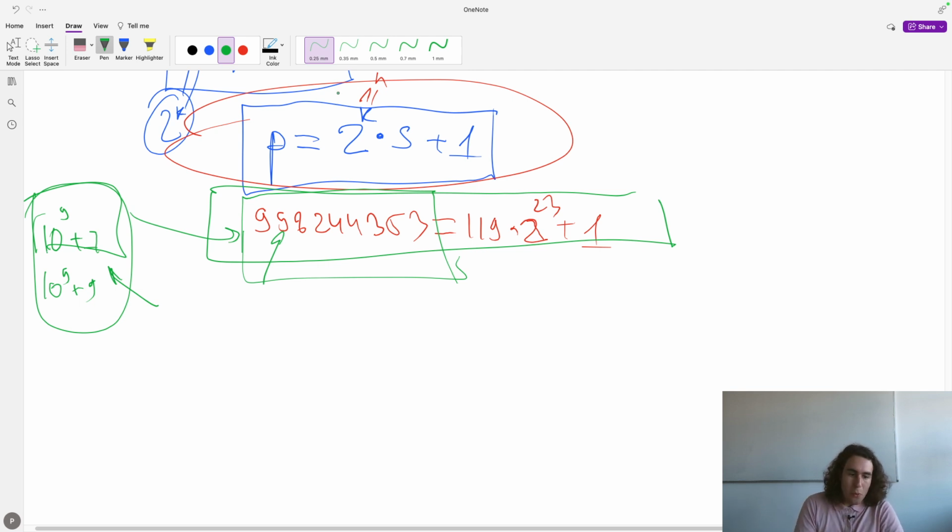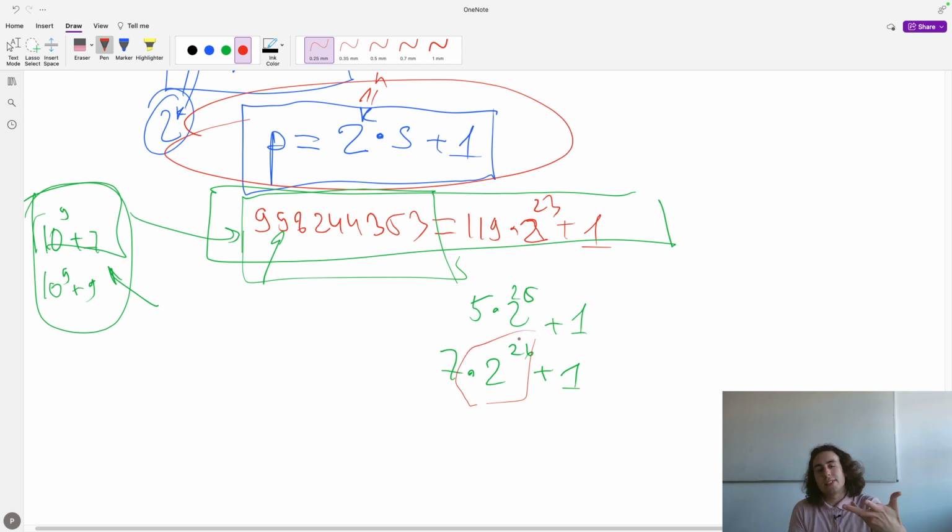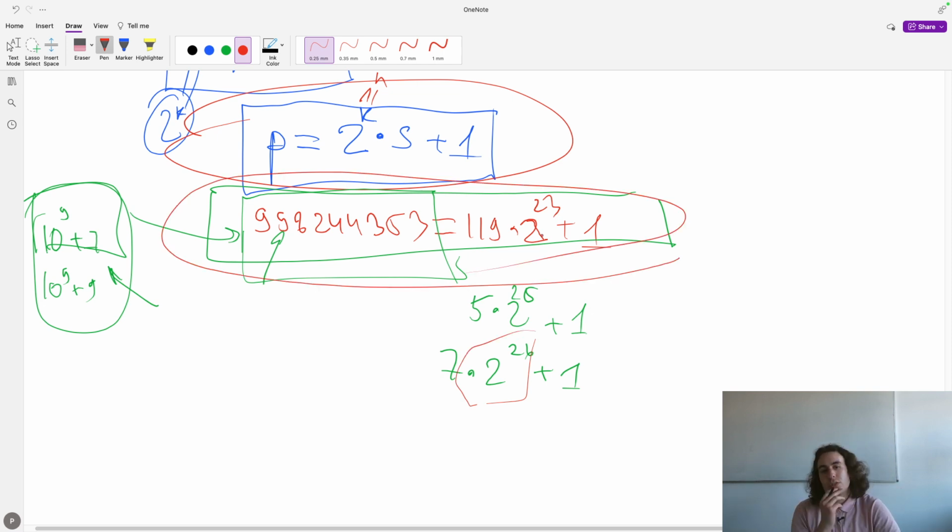There are a bunch more of these modulus, like for example 5 times 2 to the 25 plus 1 is prime, or 7 times 2 to the 26 plus 1 is prime, and the larger this power is, the larger the arrays that you can use for FFT. But normally this is the size, because larger than 2 to the 23, that's going to be like 10 to the 7. That's already probably too much most of the time.